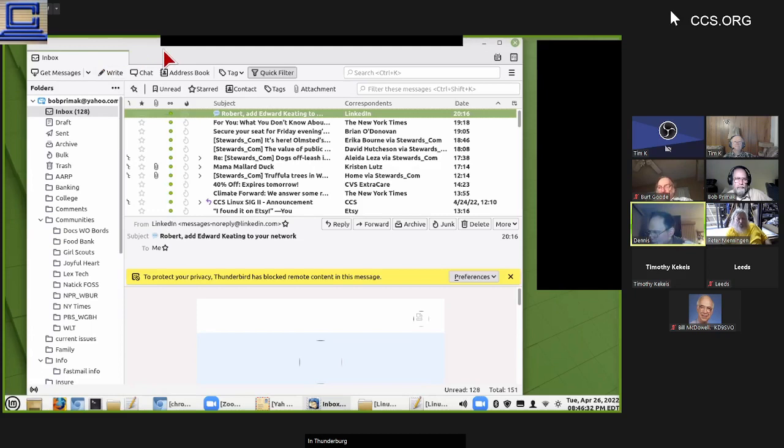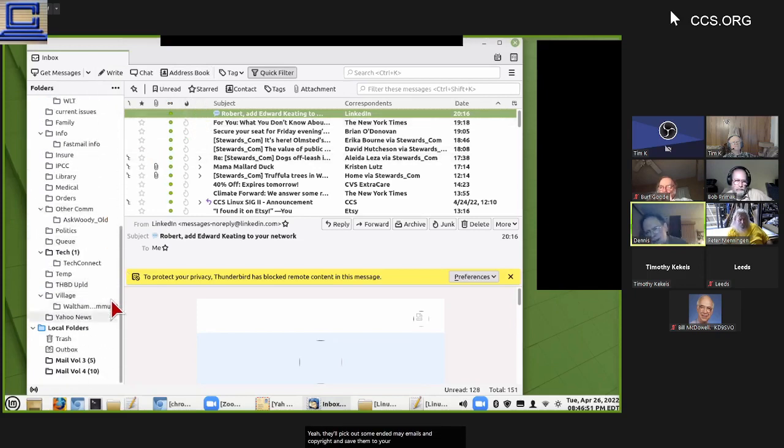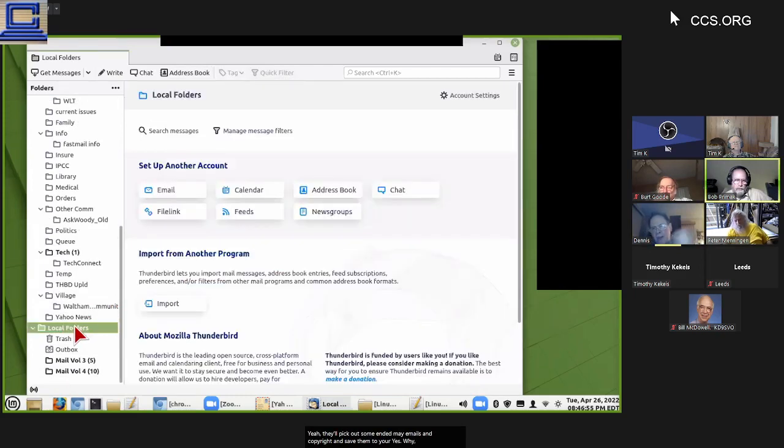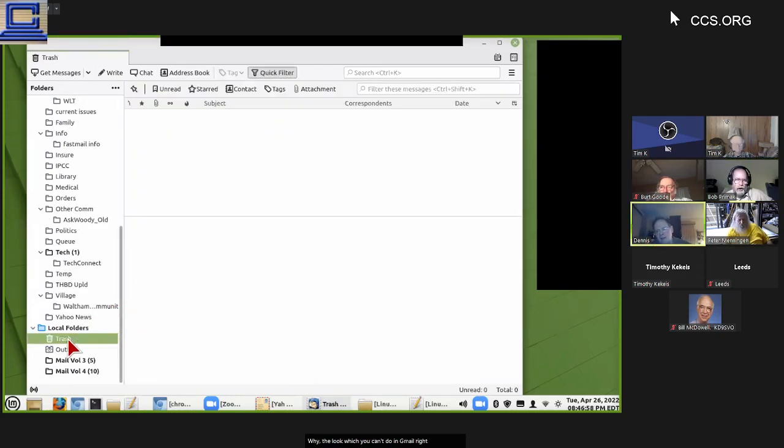And in Thunderbird, even if you have it set to IMAP, where the mail stays on the server, you can still pick out some individual emails and copy them and save them to your hard drive. Yes. Which you can't do in Gmail, right?